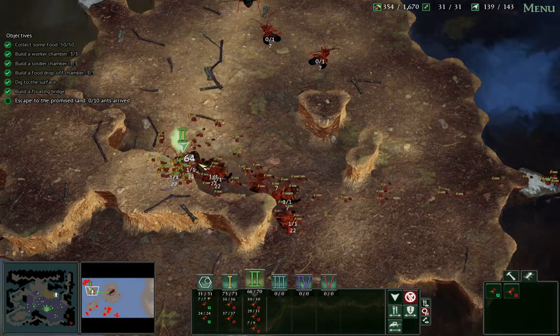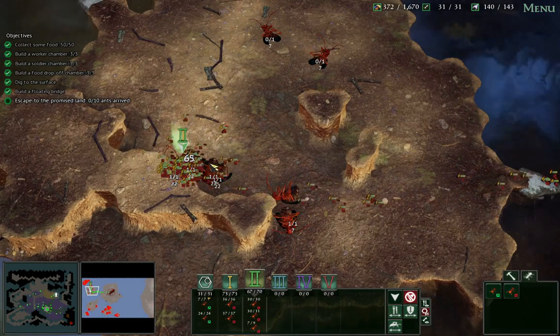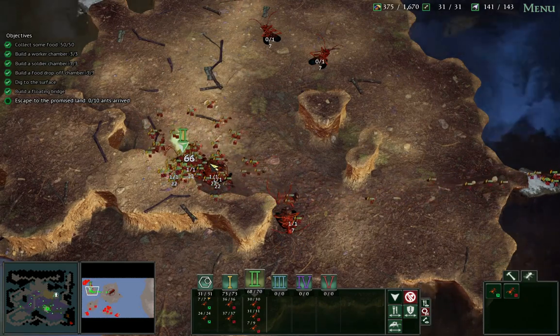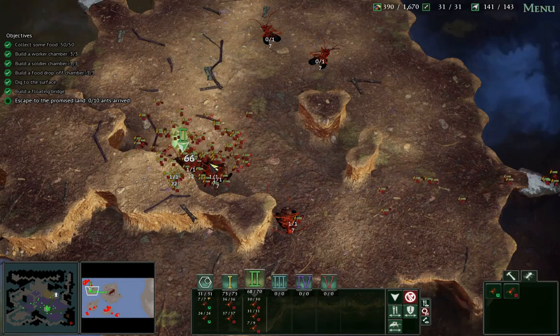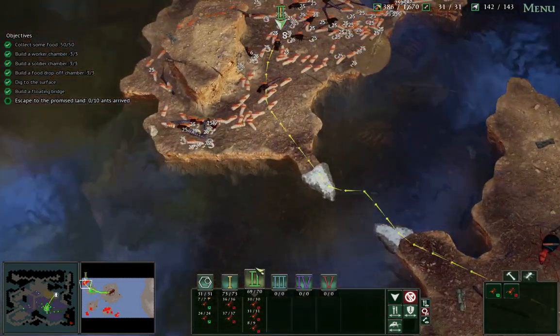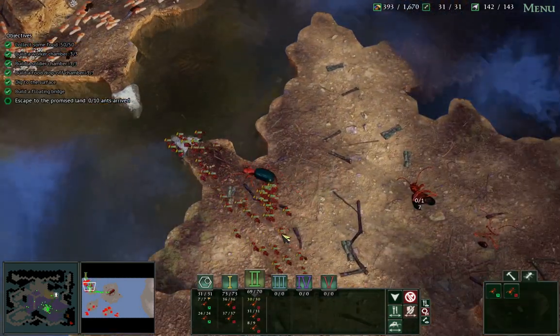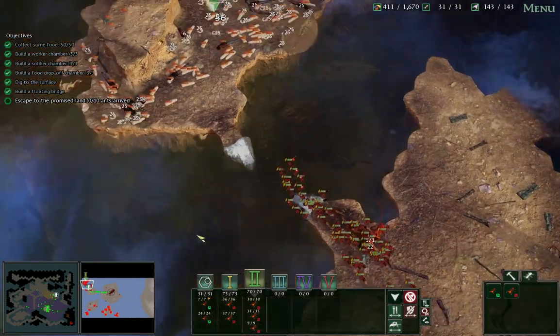Man, they're just shredding these dudes. You see how fast those health bars go down? That's great. Okay, doesn't look like any more spawning, so we'll head here. We'll also actually turn combat off for this group, so they can focus entirely on getting food while the other guys clear out the enemies.